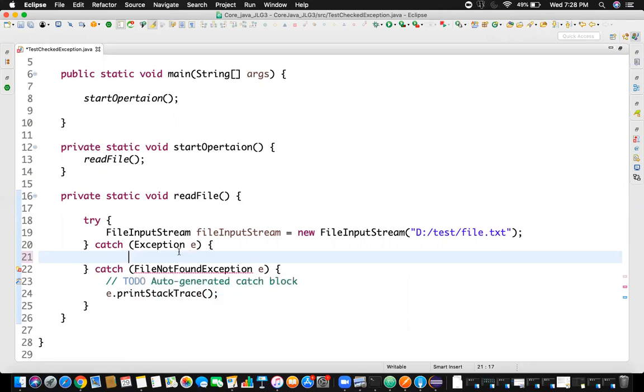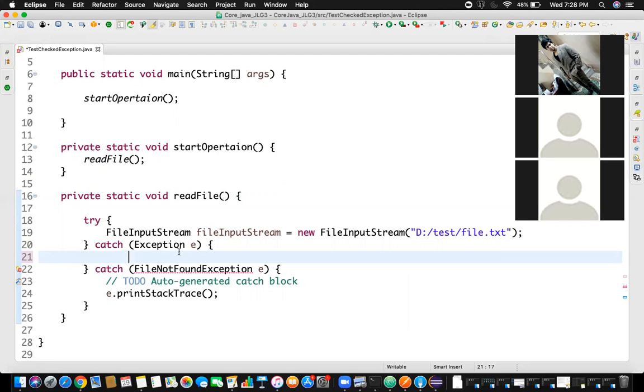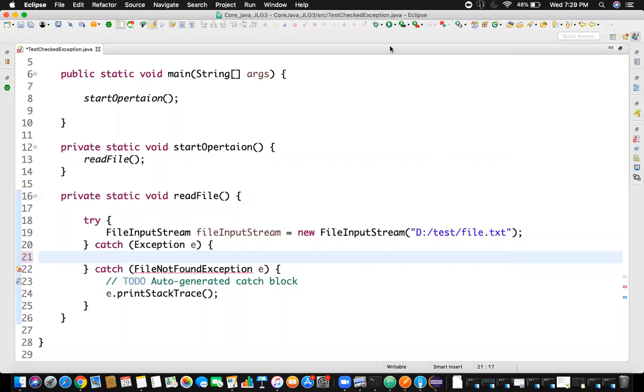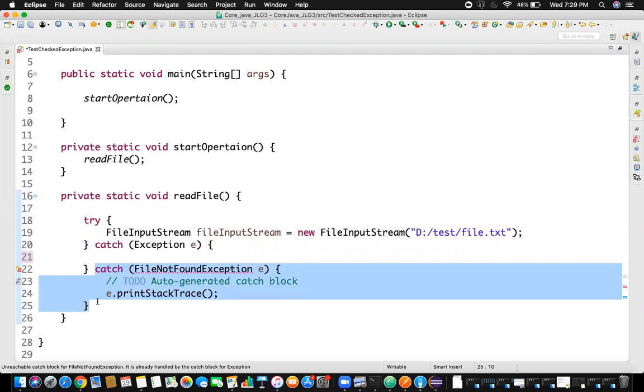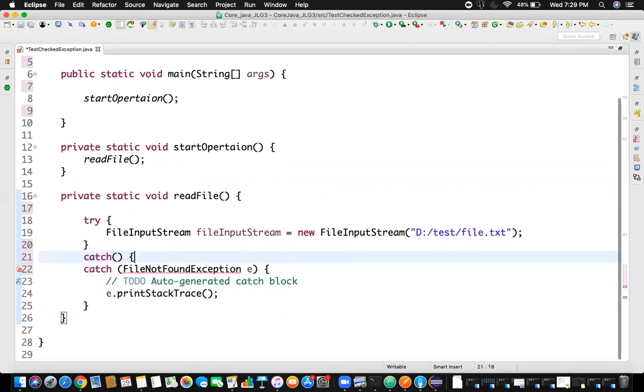If you have handled the parent exception, then you will not reach the child, right? So that's the answer. You cannot write this. That's what I'm saying about this file not found exception. So the same rule applies for checked exceptions as well. Great.